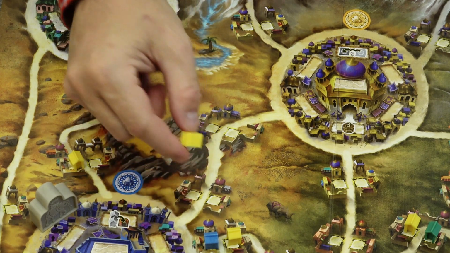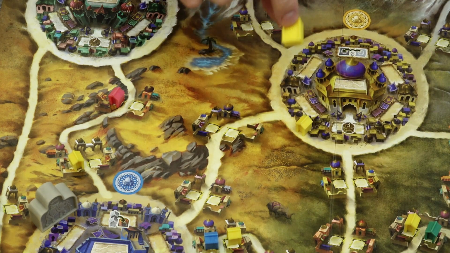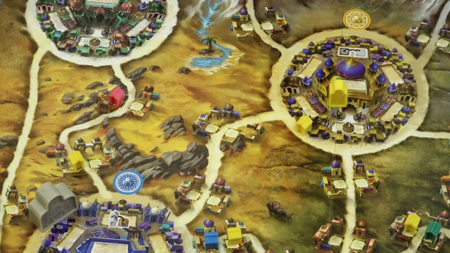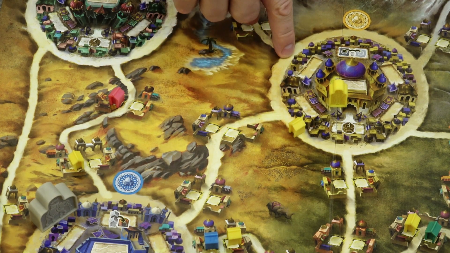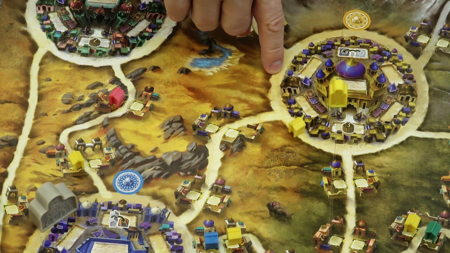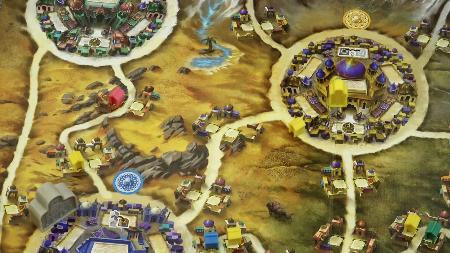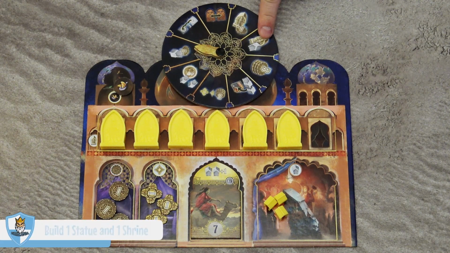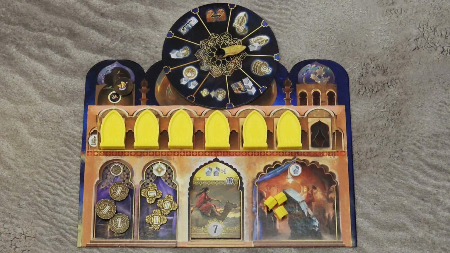Or the other option is to build a shrine in a city, but to do that you must have your priest in that city. And when you build a shrine in a city, you can build it on the circle. There is no limit to the number of shrines in a city, and each shrine here is worth 1 worship point. Now, with this action, you may build 1 statue and 1 shrine. You can build them in any order you want, and you build them using the rules we have just covered.